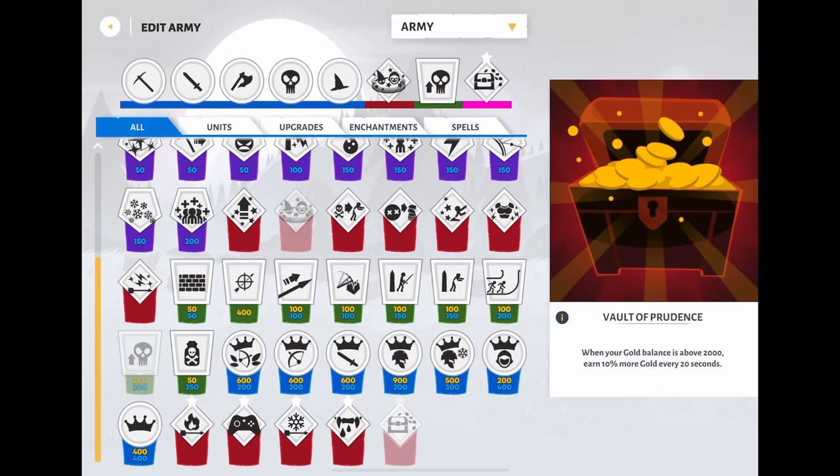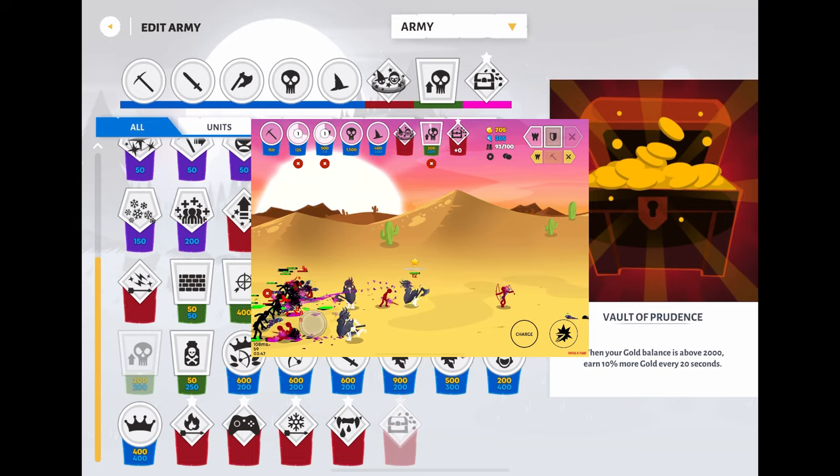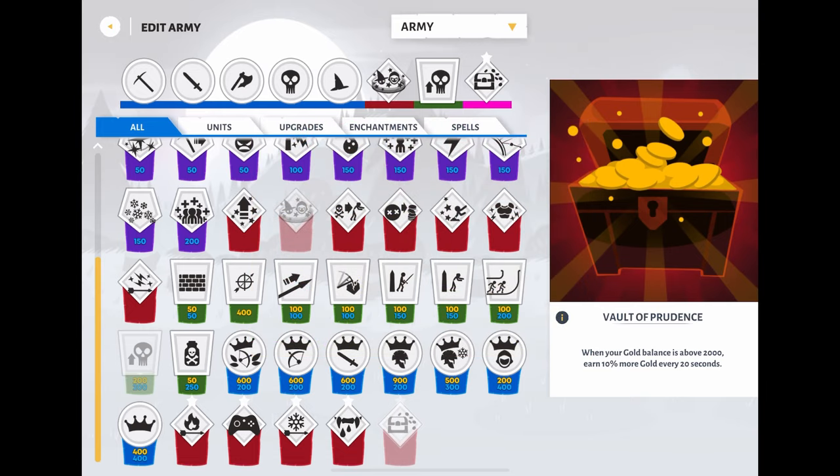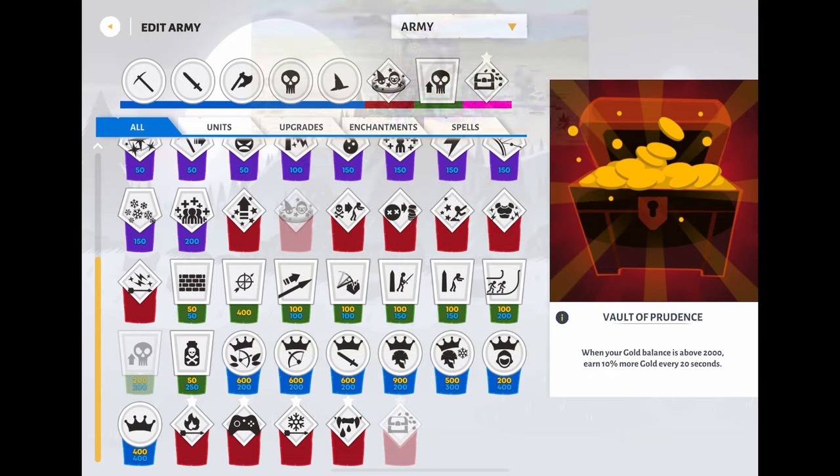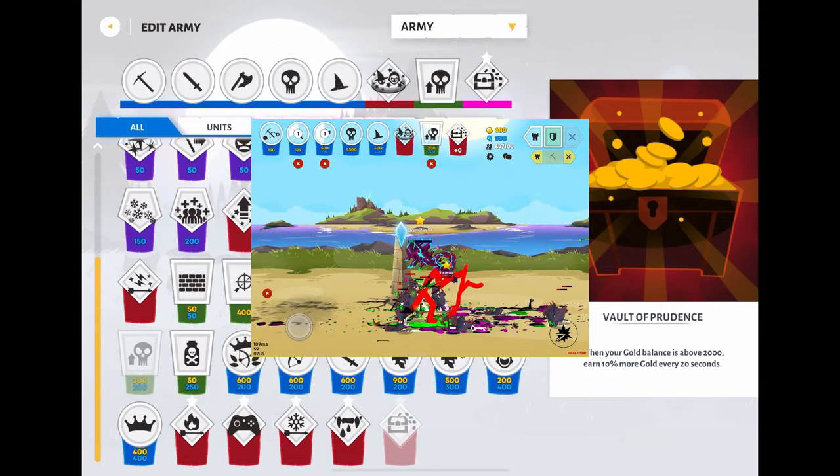So this is the loadout I'll be using. How this works is that I use Juggernauts and Sword Wrath for early game units. We will try to overwhelm them with numbers to get a quick easy win. If they have counters, we will use Magi Kill and Giants to destroy them.